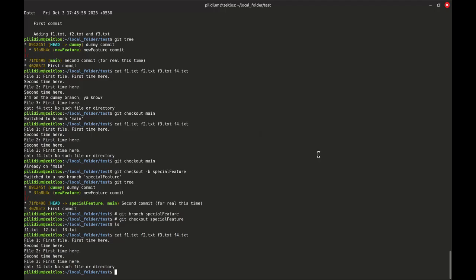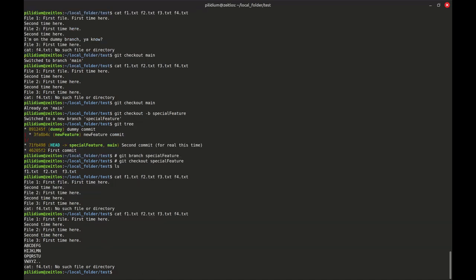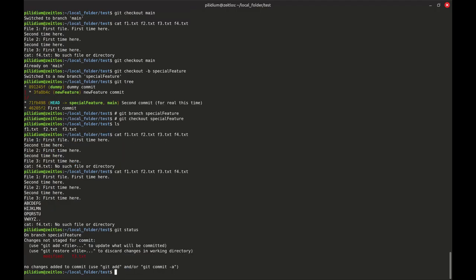So I've done some special modifications in a certain file. Which file? File 3. Okay. So if I run git status, it will show F3 has been modified and the changes have not been staged yet. So I'll have to stage them. You can write git add dot or you can write the file name as well. And I'm pressing tab to autocomplete.